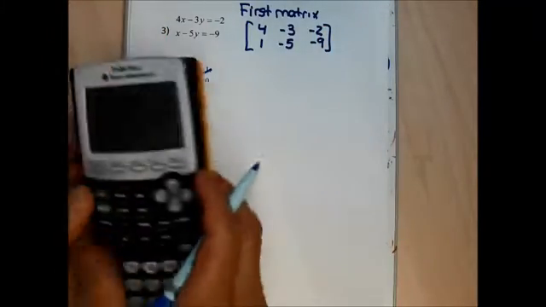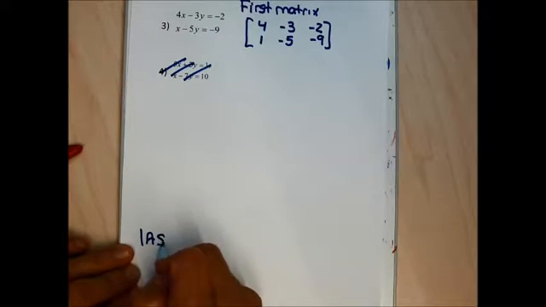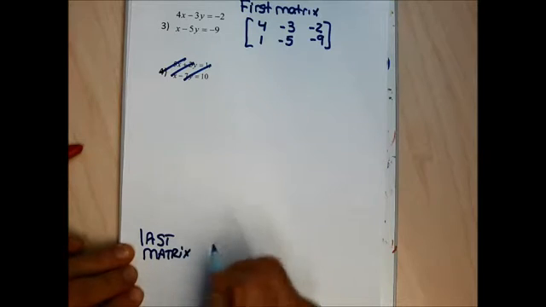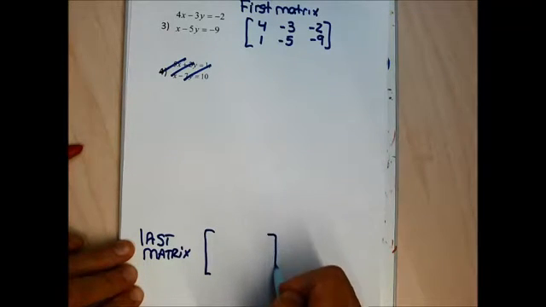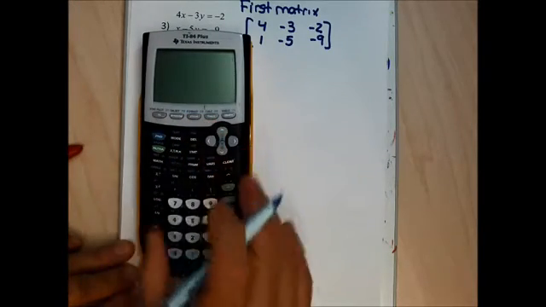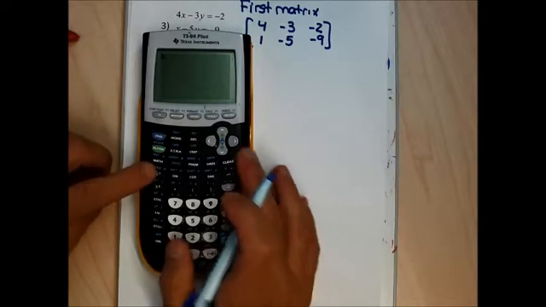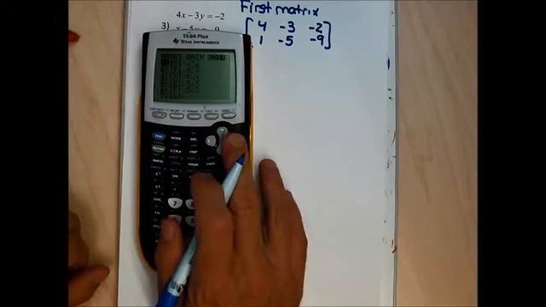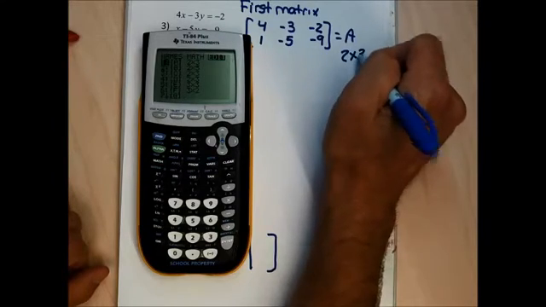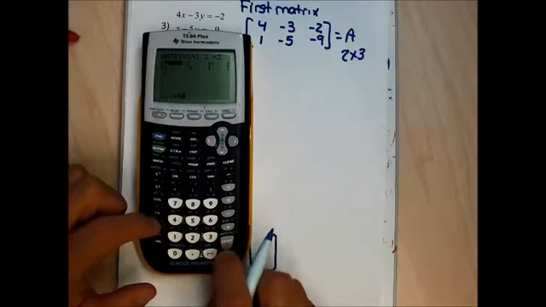Let me get the answer from my calculator, so I'm going to know what the last matrix is. The last matrix is the third matrix, which is kind of the answer matrix. I'm going to do that all on my calculator for now, then I'll back up and do it by hand. So on my calculator, first step, second and x inverse. Over to edit, and I'm going to enter in matrix A a 2 by 3 matrix. So I'm going to hit enter, 2, enter, 3, enter.